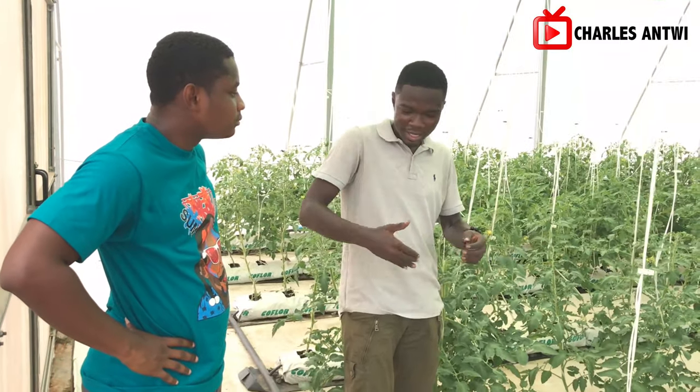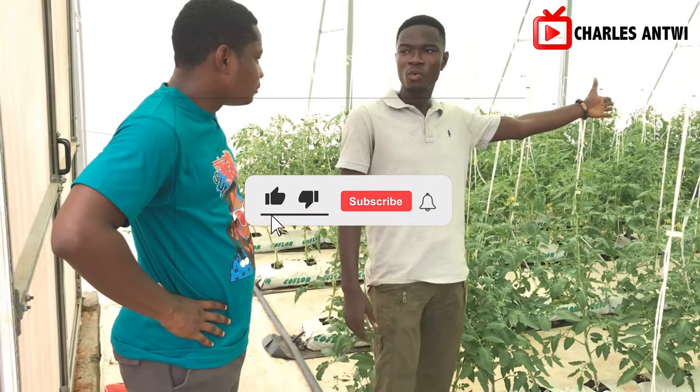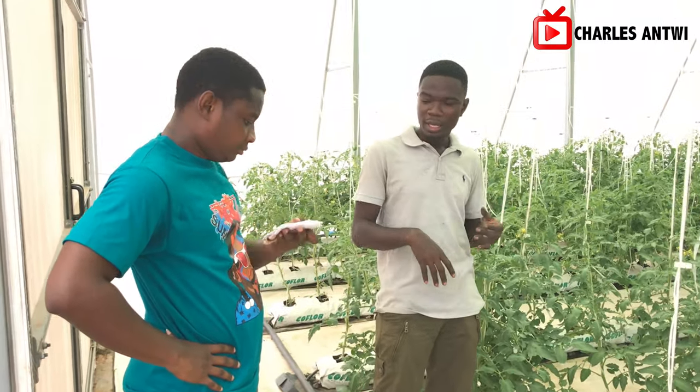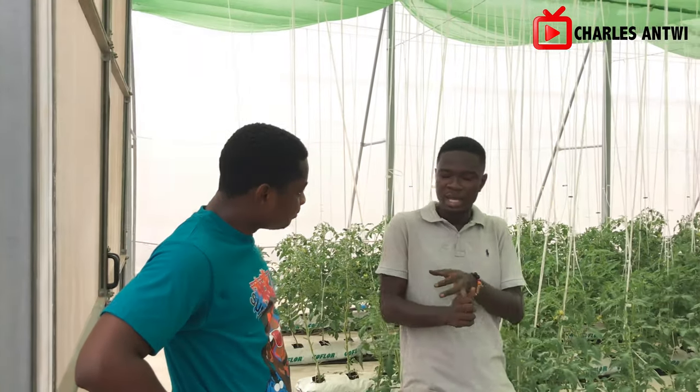Sometimes, even though our water is treated, there could be a bypass somewhere and you find a bacteria or a pathogen in there and it just takes over the whole farm. What are you going to do? So most of the varieties that you choose, the susceptibility to diseases must be known, and what kind of insects they can also withstand.